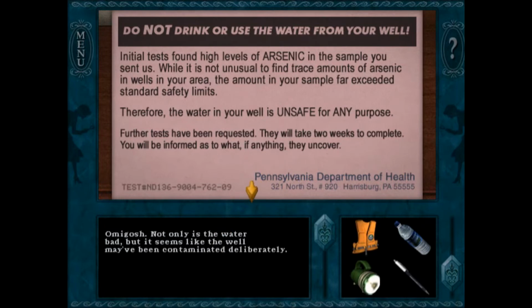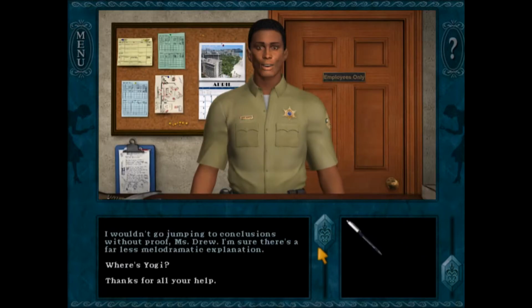Jeez. Unusual find, trace amounts of arsenic in wells in your area exceed a standard safety limit. Unsafe for any purpose. Two weeks to complete. You will be informed of what, if anything, they uncover. Nancy seems to think that it's been poisoned deliberately. I wouldn't go jumping to conclusions without... Yeah, it's not exactly a naturally occurring... I'm sure there's a far less melodramatic explanation.